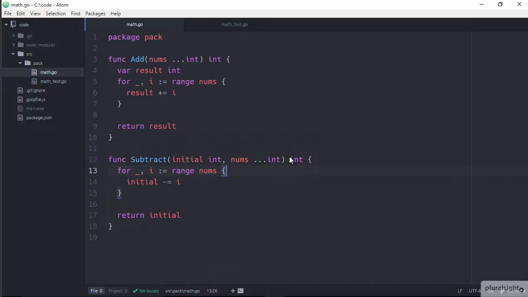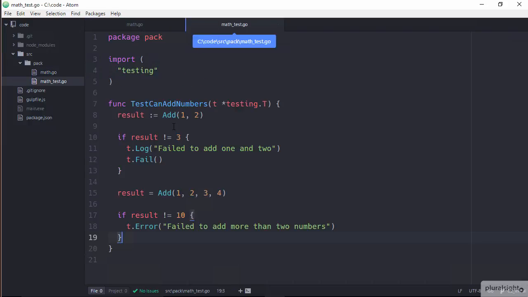Let's implement a test to review the basic syntax and set ourselves up for the next thing I want to show you. As you'll remember, tests must be created in a file that ends in an underscore test suffix, so I'll jump over to the math_test.go file where we can see the add test that we created before. I want to give that function some company, so I'm going to create a test for the subtract function down here.